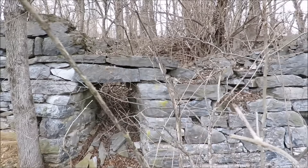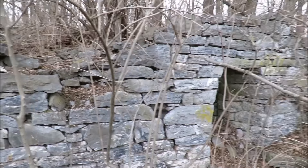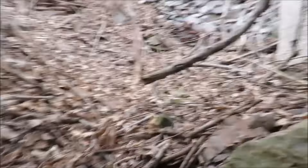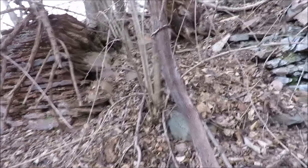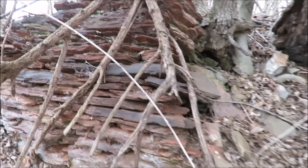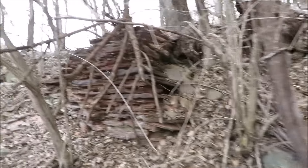These look like old lime kilns almost. They look pretty neat. I'm going to look around a little more here — let's crawl through this one if we can. Yeah, that's burnt over there, so they were definitely burning stuff in here. Down there's some more — looks like burnt rock. Even that rock has a glaze to it, so I think — I could be wrong — but I think they had a lime kiln here.